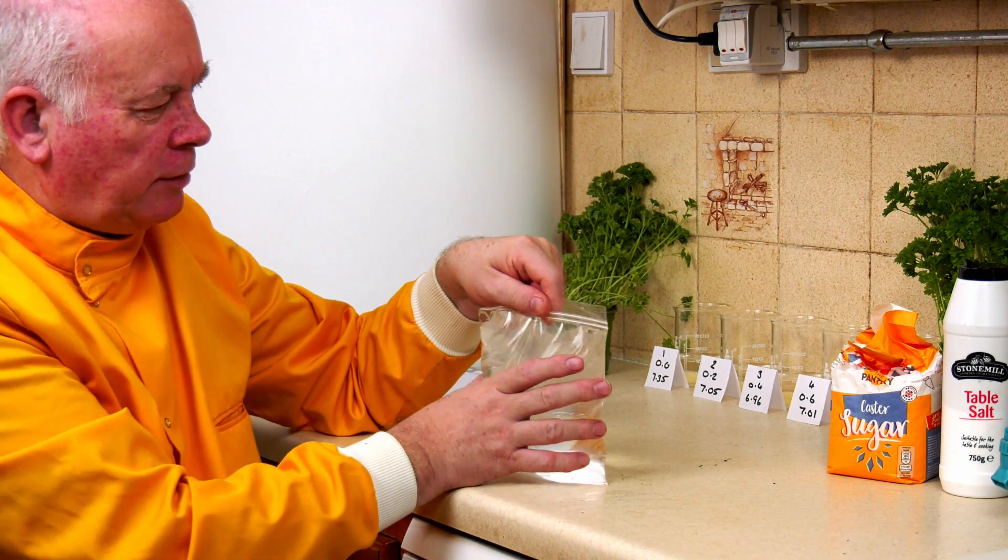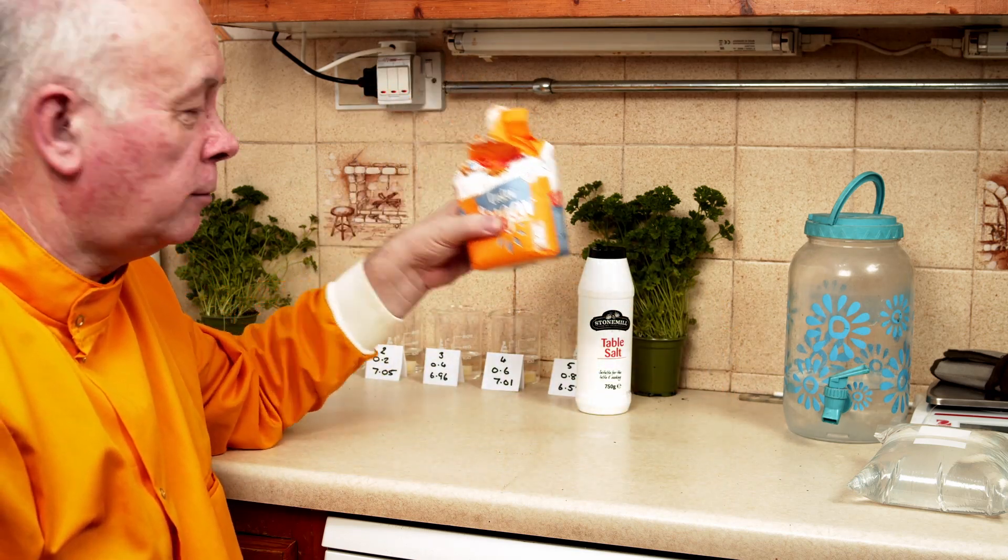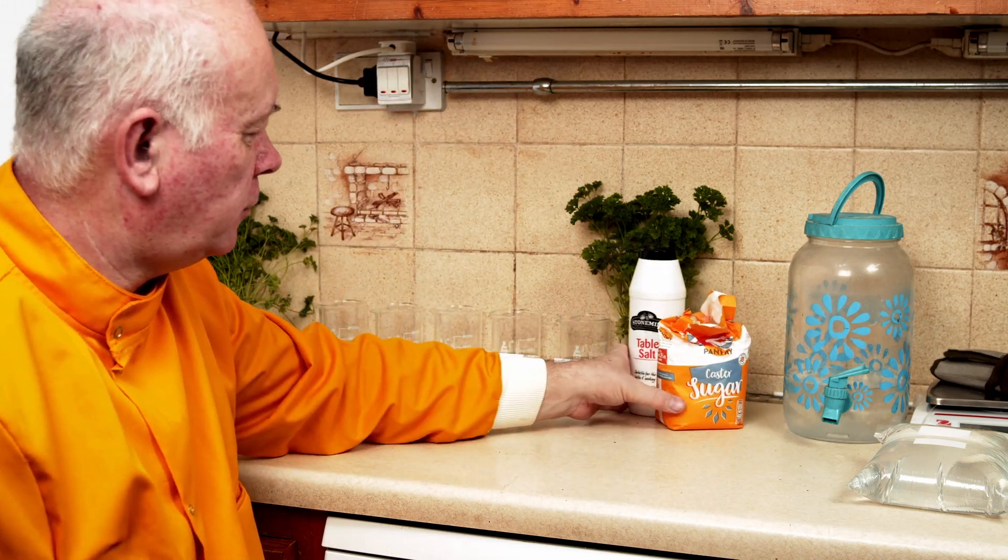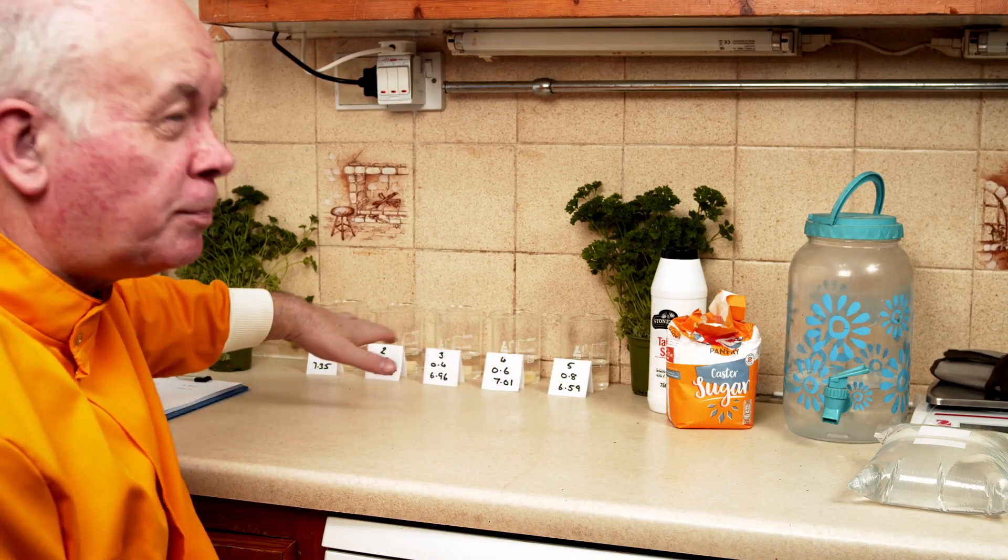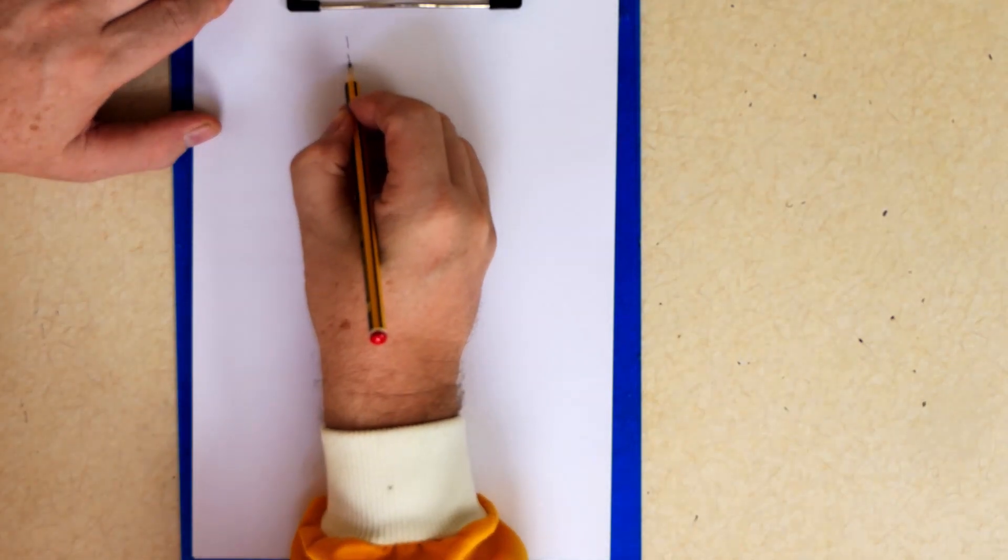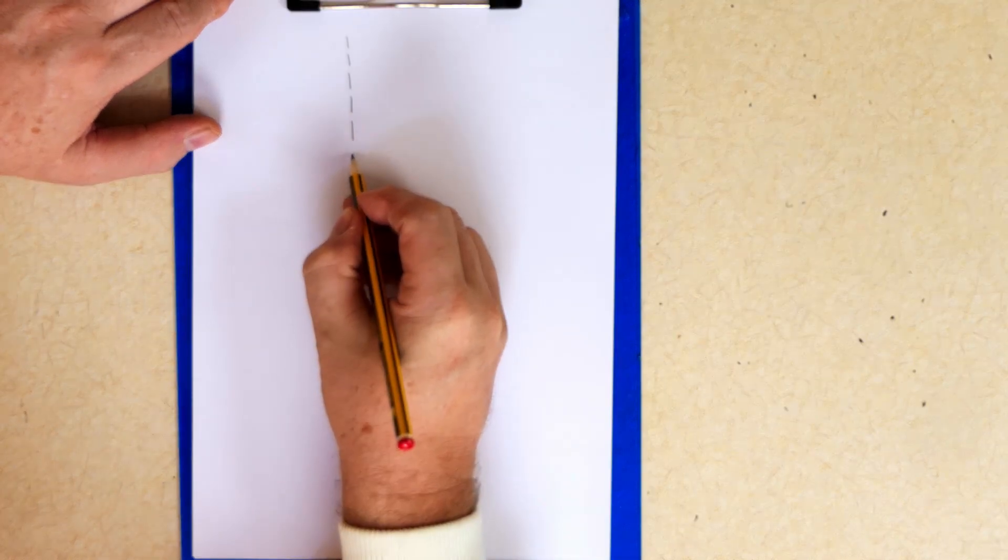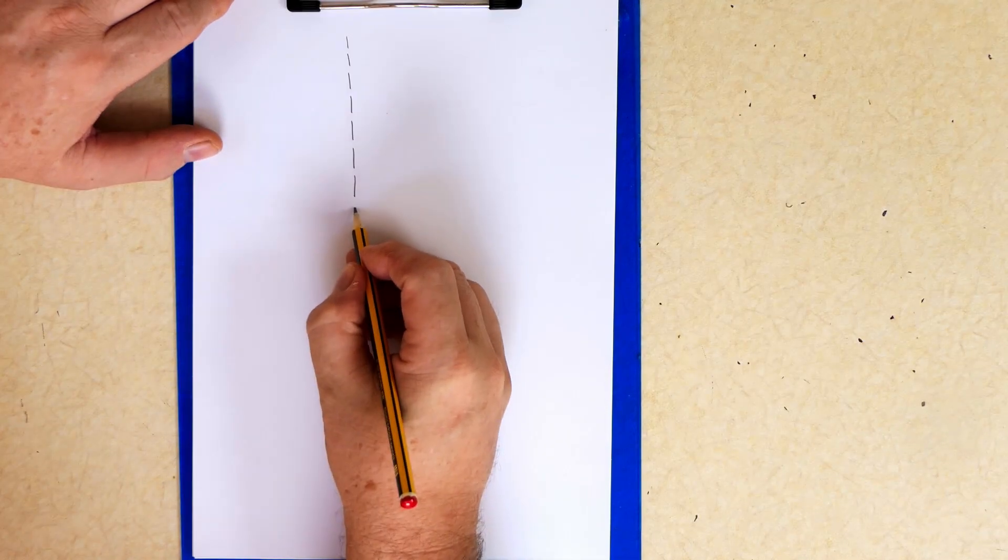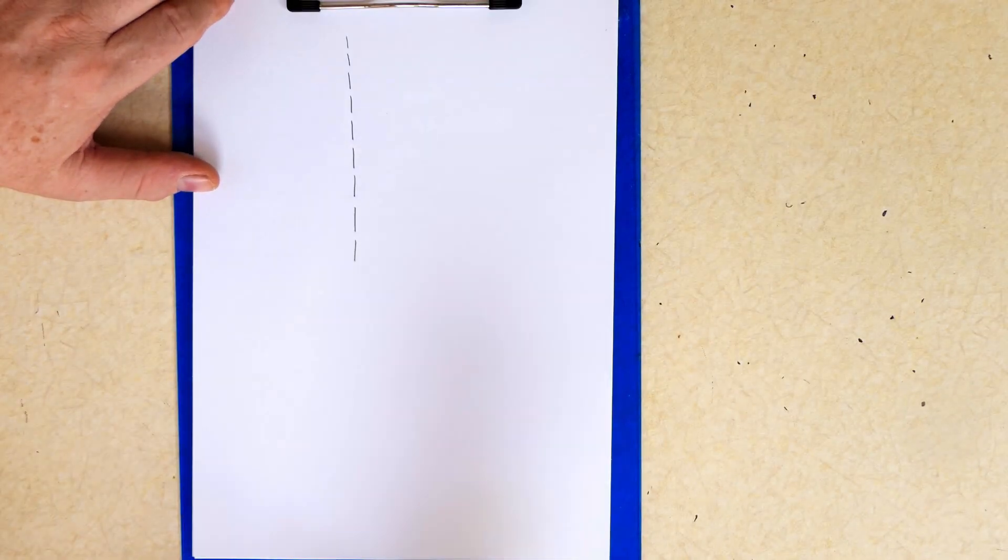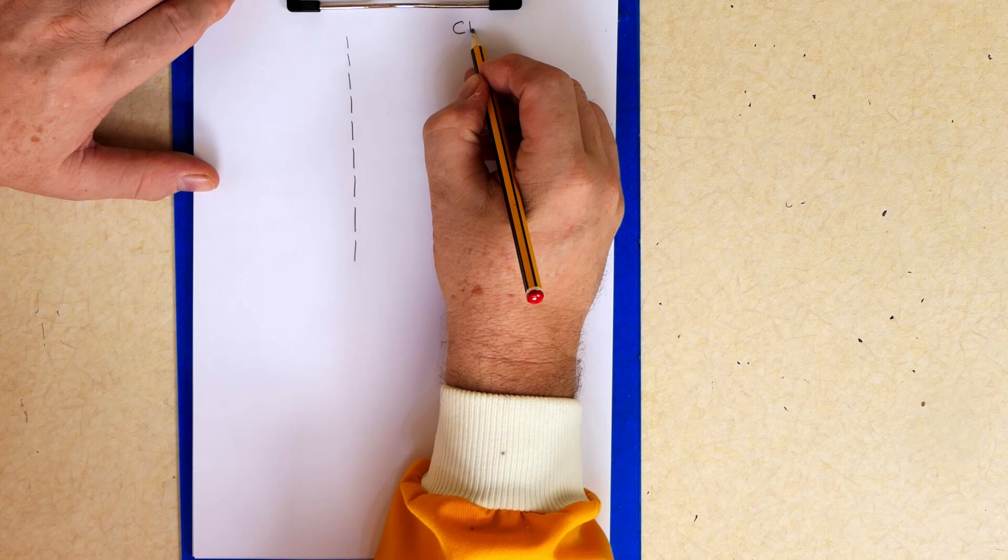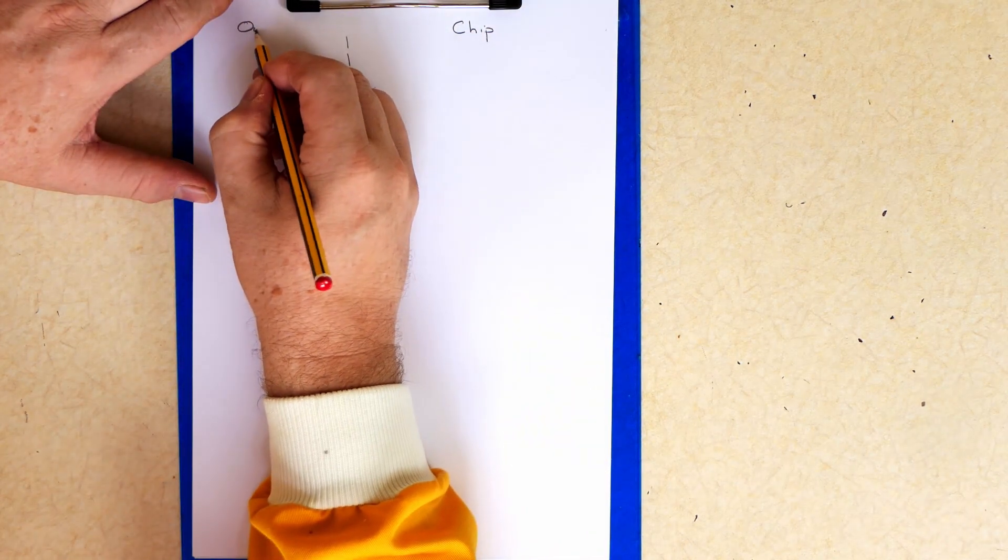These cells which are turgid. Now how do we get water into a plant? Well it's obviously got something to do with the salt or sugar to try and do this. And we have in this potato a model of what we call a partially permeable membrane. And this I'm representing by a dotted line. We'll have a look inside the chip and we'll look at outside.